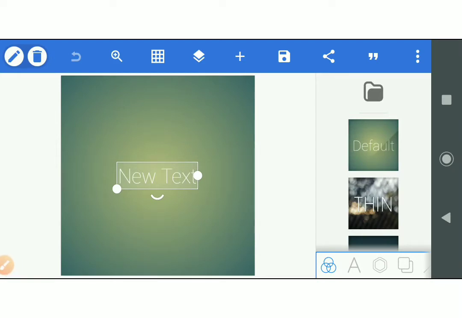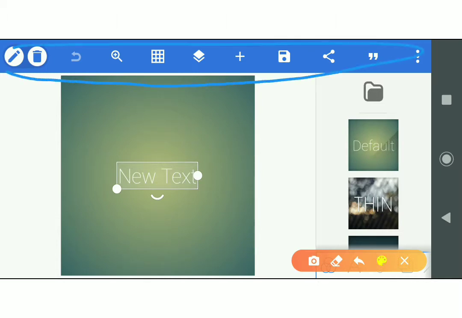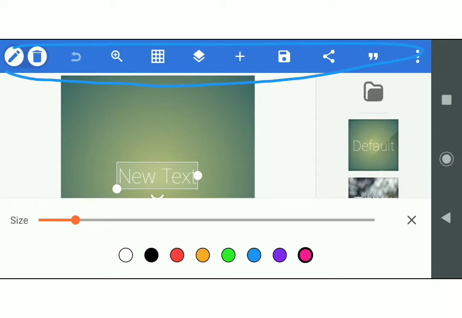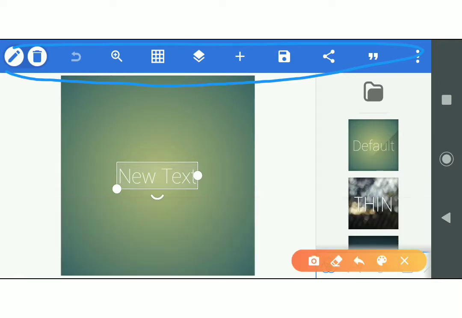This is our first tutorial video, and we are going to be learning about knowing the interface. Right, so when you open this particular app, this is the first thing that you see. So I am going to start with the quick action bar. This is what we call the quick action bar.